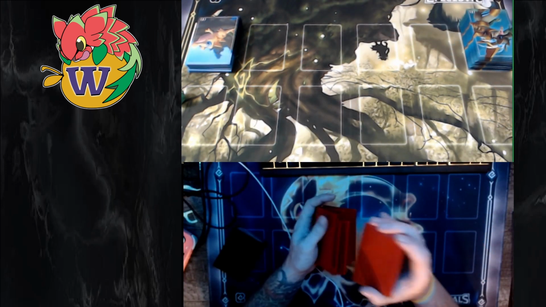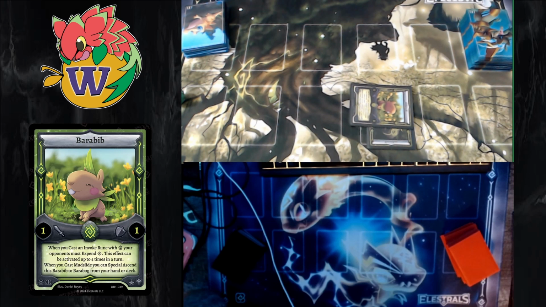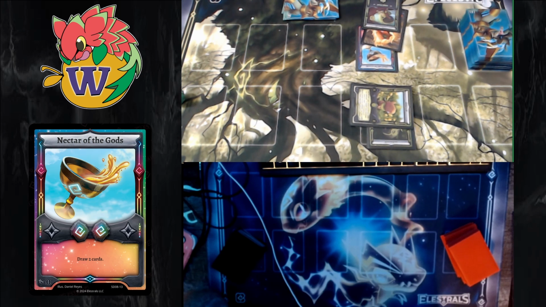Alright, game 2, so I'm going first again. And we know generally what he's trying to do now, so we do have another Barabog in our deck, and we do have an additional Golden Fleece in the deck now just to try to combat his Fairgeist deck without a ton of Earth and Water in it to get the extra burn.